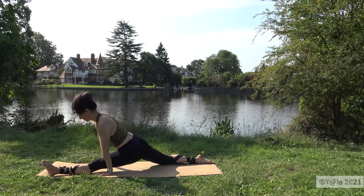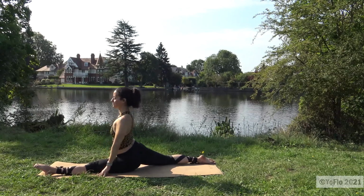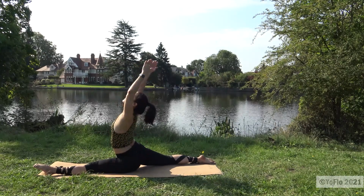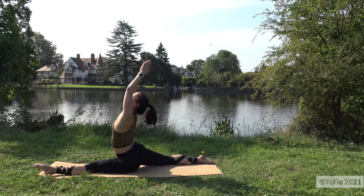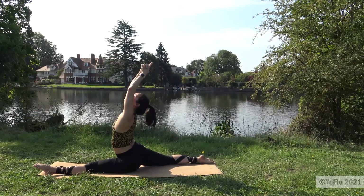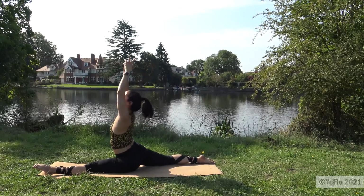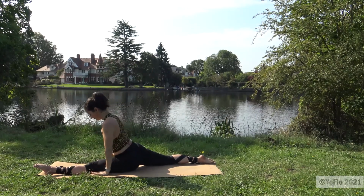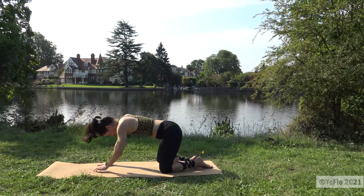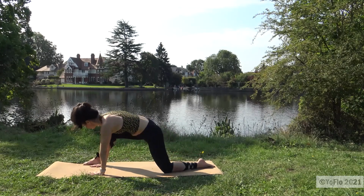So bring the weight into your hands and gently, gently dropping the hips down. Trying to have your hips as parallel as possible, as leveled as possible. And then breathe in. If you can, release the hands from the floor, palms together, or you can come into your Kali Mudra, interlocking the fingers and just leaving the indexes extended. And then to come out, press the weight on the hands again. Bring the hands on the inside so you can circle that leg to the back into a resetting child's pose. And let's try the other leg.